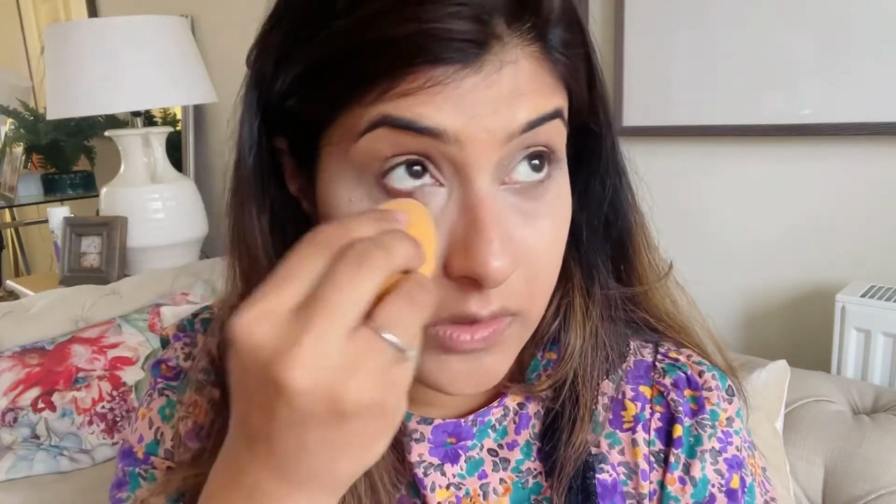And is it looking cakey? No, it's not looking cakey. This is looking perfect. Oh my god, I fell in love. This is so nice. Now I just have to see if it does not crease throughout the day or night, because it's evening now. But let's see if it creases at all. I have a feeling this won't. I need to set it with powder. I'm gonna just go ahead and apply Laura Mercier powder to just set it up.